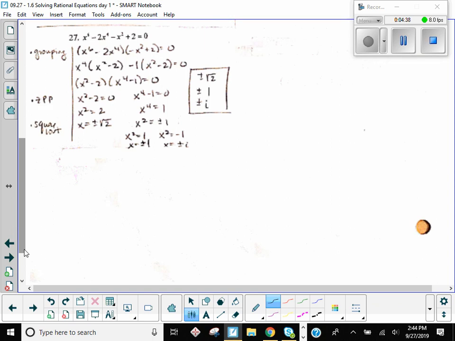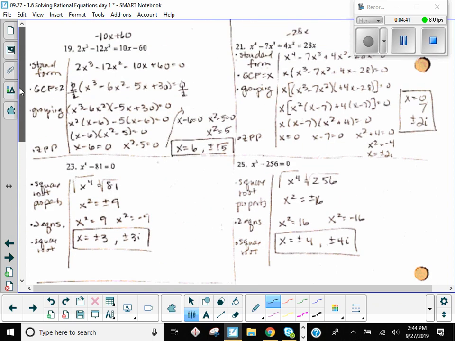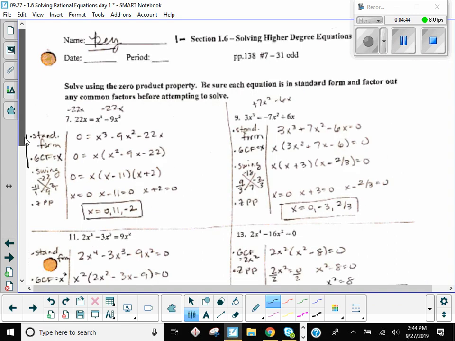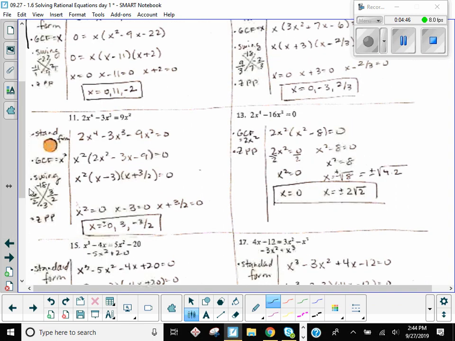All right. Yes? Number 13? Number 13, is that on the front? Okay, 13. Is there a particular point that you're stuck on? Or do you want me to start from the beginning? Did you understand the GCF part, that I pulled a 2x squared out? Are you good with that? Yeah? So 2 is the biggest number that goes into 2 and 16. X squared is the most they have in common. So we divide that out of both terms.